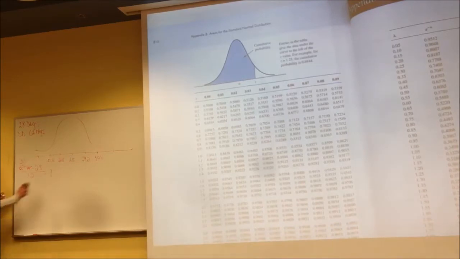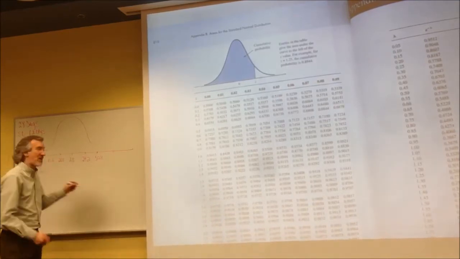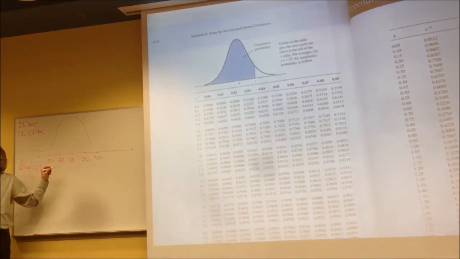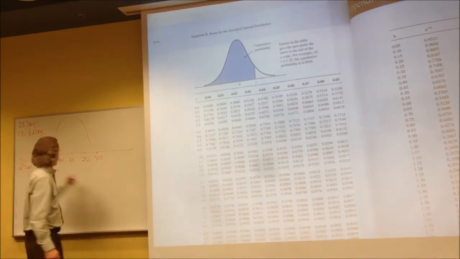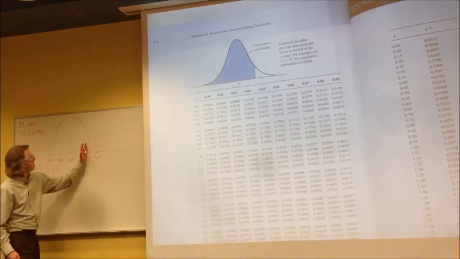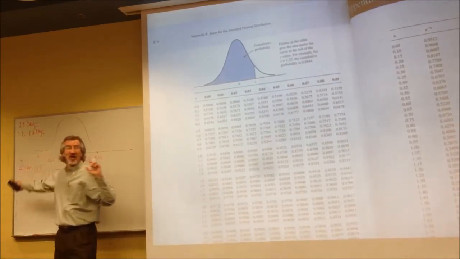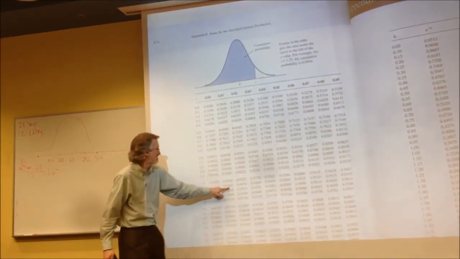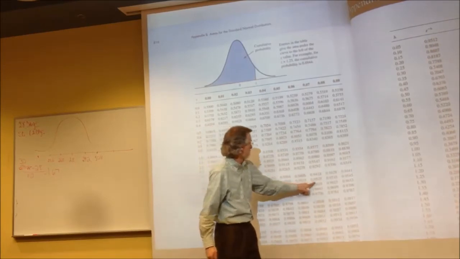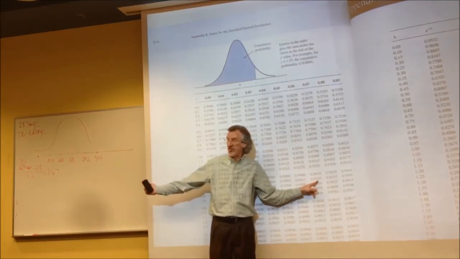So now, what's my probability? 30 minus 28 is 2. 2 divided by 1.2, help me out, calculators. 2 divided by 1.2 is 1.67? Thank you. 1.67. Positive because it's above. To the left would give me the probability that this will get done in 30 units of time or less. We look up positive 1.6. We go to the next digit, which is a 7. Help me out, am I there? No? Right here. There's a 95.25% chance it will take less than 30 days.